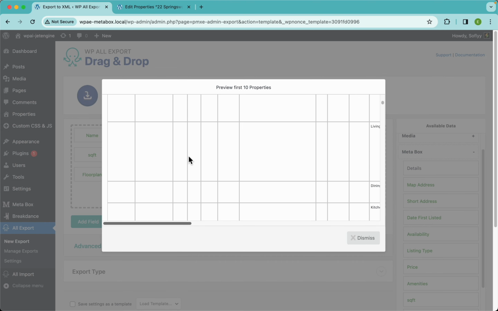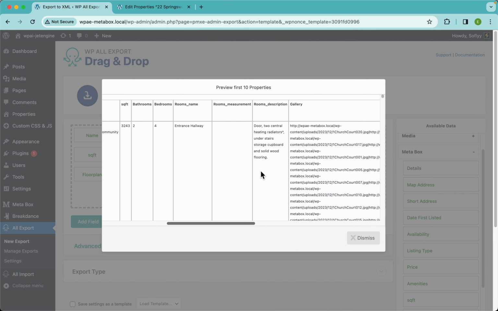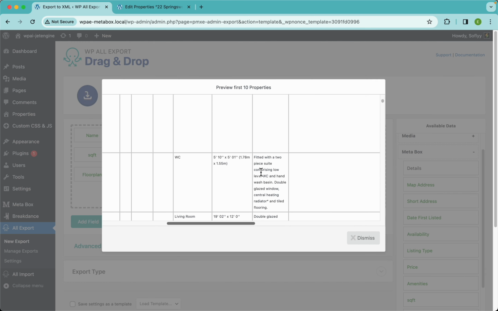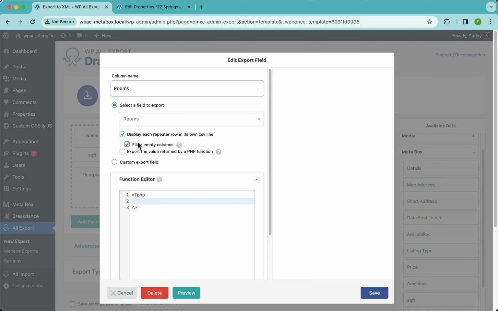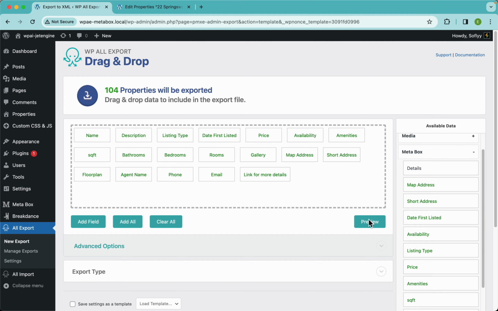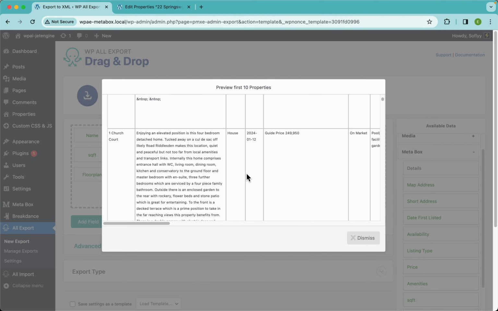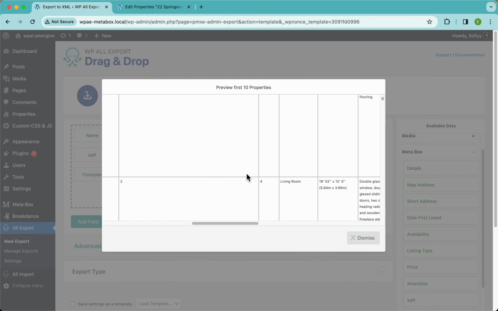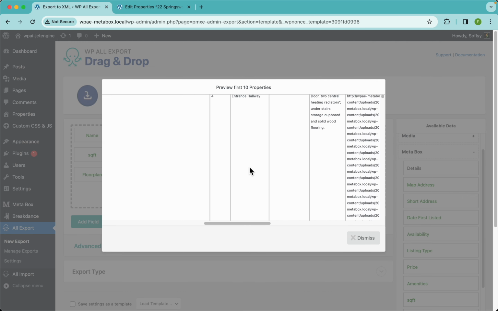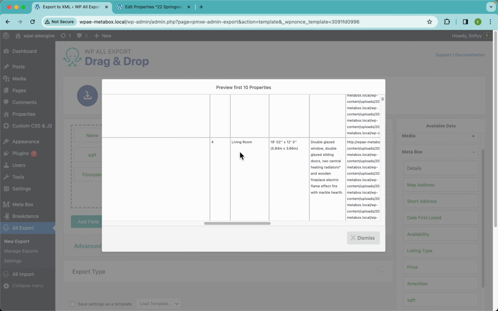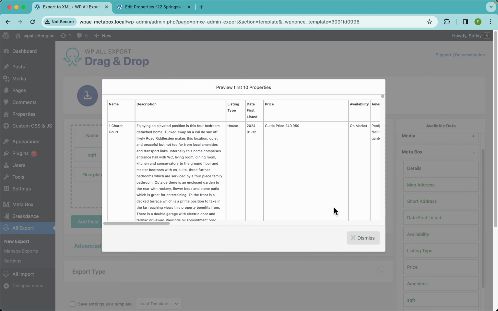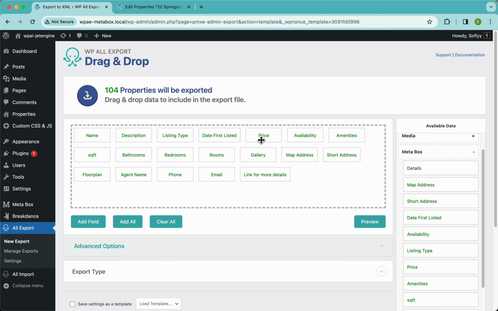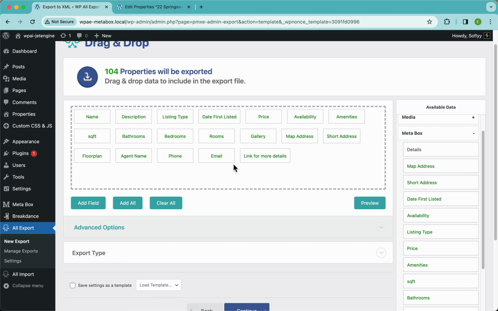So if you wanted to populate all of this with the same data, so it doesn't look kind of weird, then we could go ahead and enable this fill empty columns option, right? So I'm gonna save this, preview again, and as you can see, now we have the same data, and each one of these rooms is separated, each one of them in its own row, right? So this is looking nice, guys. I'm gonna export this as it is because I believe this file structure is good.